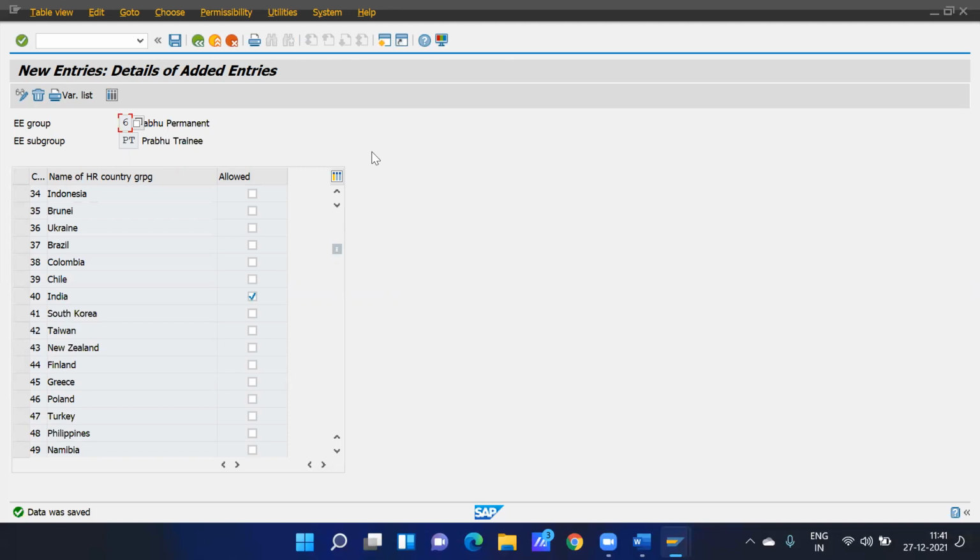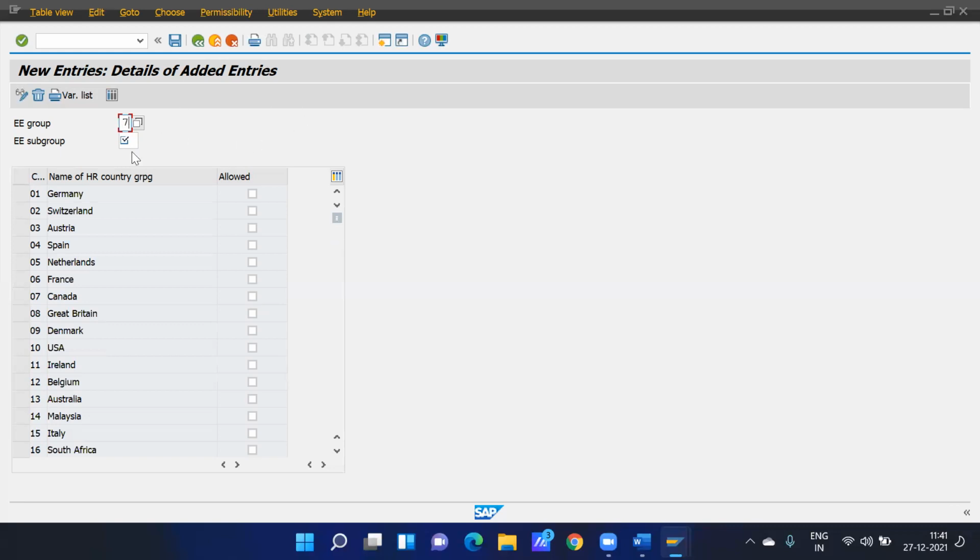But let's say I have one opportunity and I'm getting applications from 500 employees. At that time, we are the boss. So I will tell, we will be hiring you as a contractual employee and we will judge your performance for 6 months, and then only we will be able to make you permanent if your performance is good. So that's why we can assign one employee subgroup to multiple employee groups.